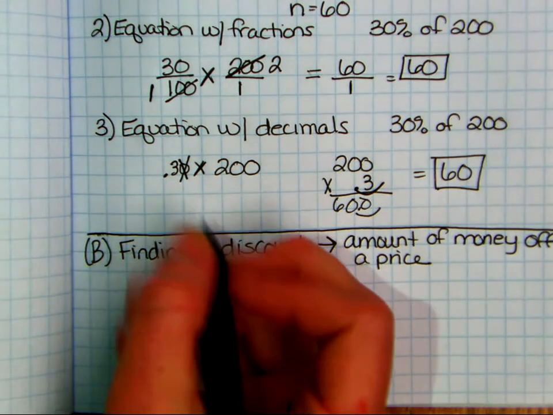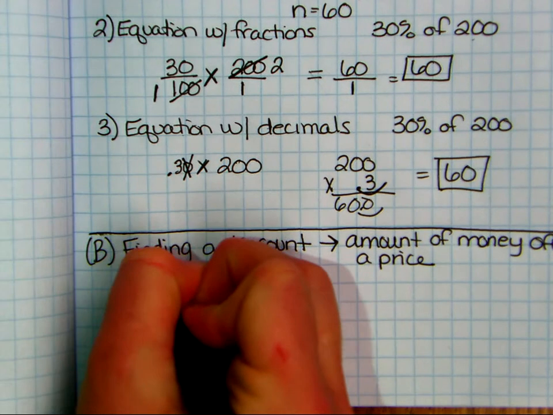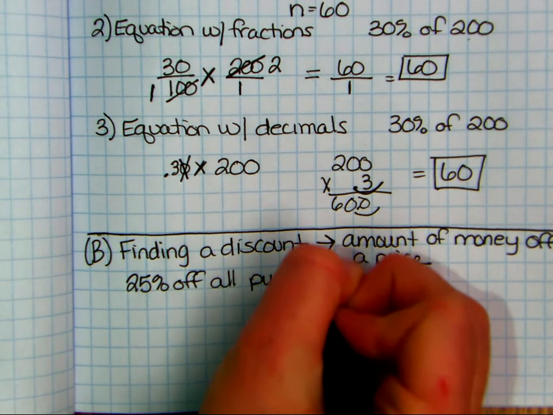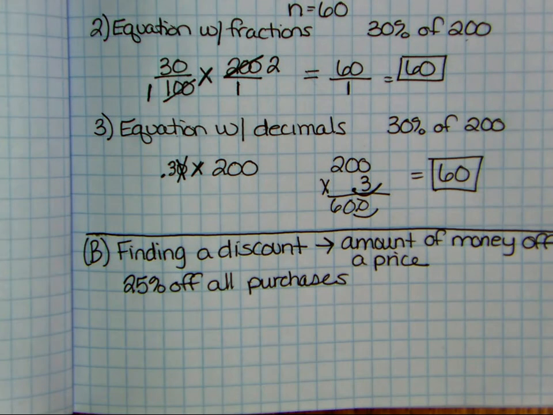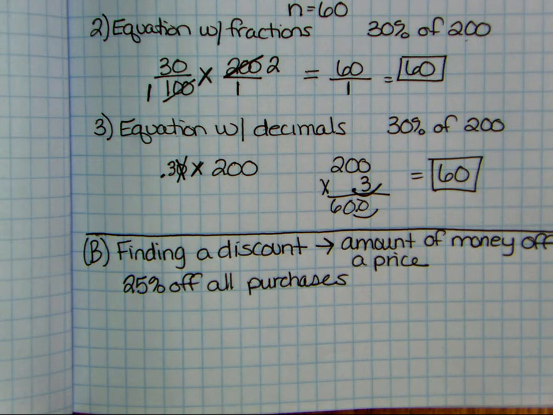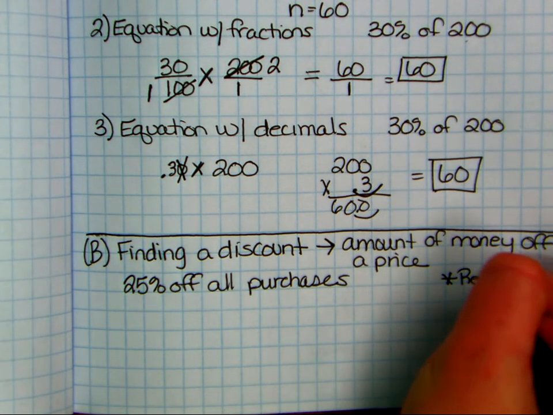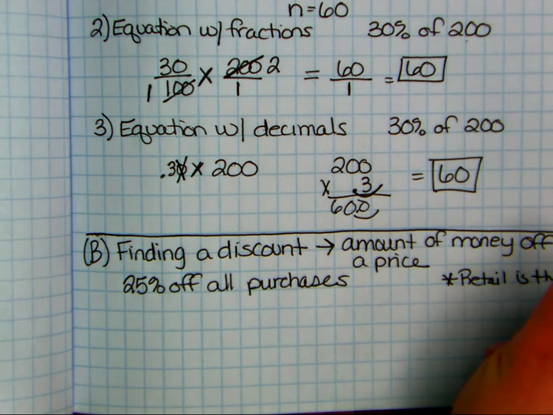So it looks like this. You go into a store and you see 25% off all purchases. And you're like, score. That's a great deal. Let's say you're in the store and 25% off all purchases, and you're at Michael's, they're liquidating everything, and you see a really amazing art set. And you're like, I really want to buy this art set. It's $15 retail. Retail is the pre-discounted cost, okay? Make a note of that because that's important. Retail is the pre-discounted price.